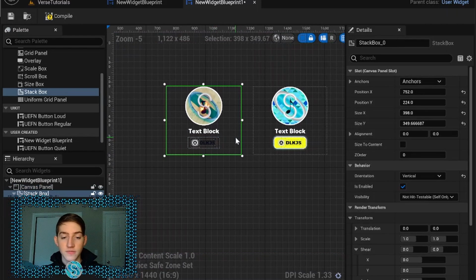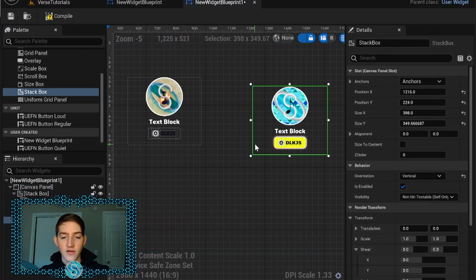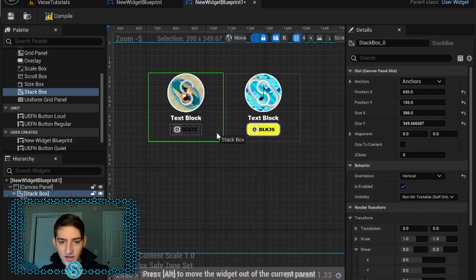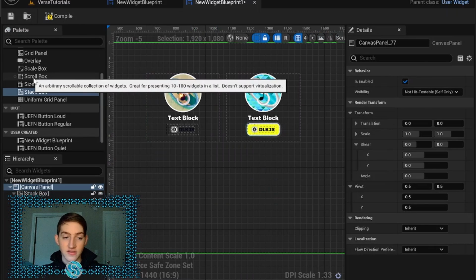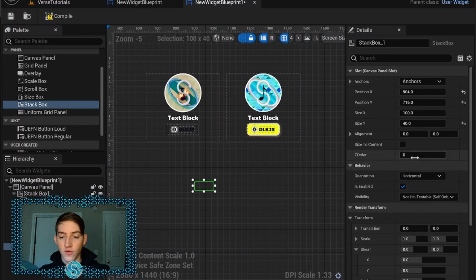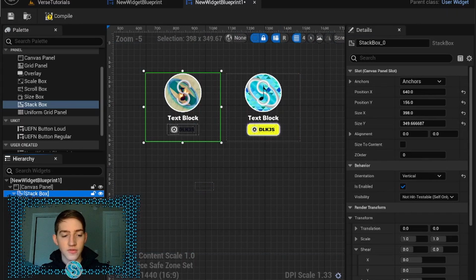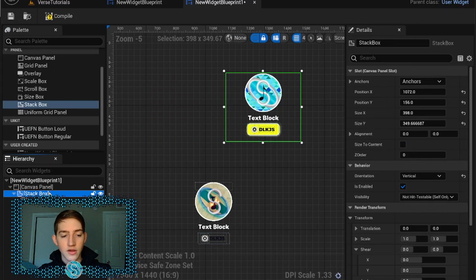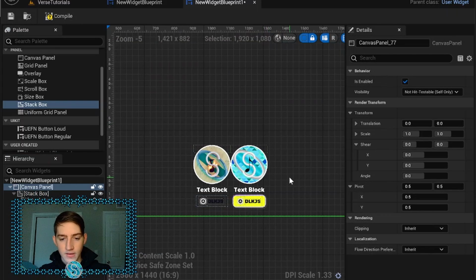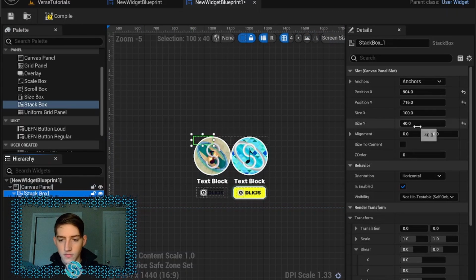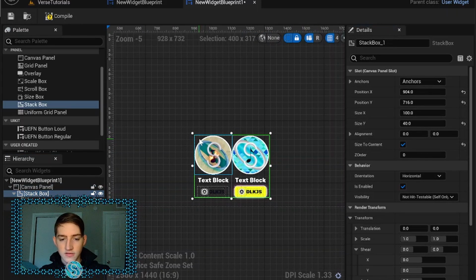So now you have your two widgets, but you'll see that they aren't quite aligned, and it's kind of ugly to try and meticulously align them. So what I like to do is add another stack box. This one's going to be horizontal, and you're going to put your voting module stack boxes into this new one. So this stack box goes into this one, and your other one also goes into this one. So you'll see the stack box now fits very well. Let's go ahead and size the content. That's just easier to deal with.